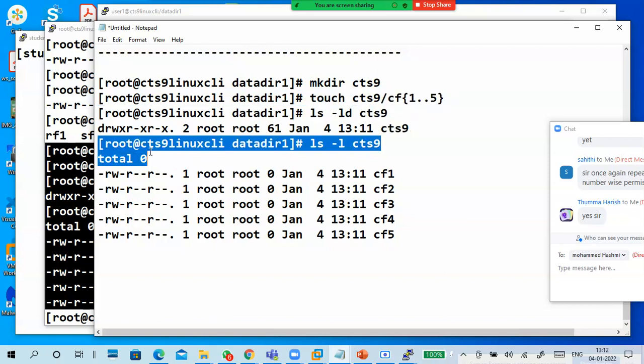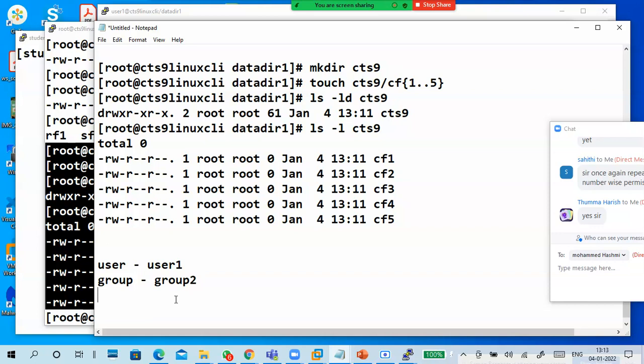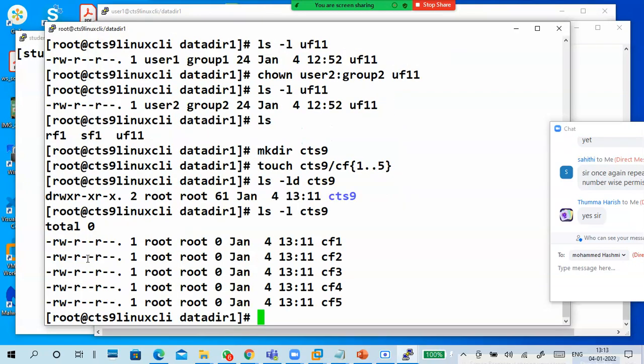Check the directory permissions and user group. These are the files in this directory. What I want is the owner to be user 1, group must be group 2, just for understanding and practice purposes only. On the CTS9 directory and files in CTS9 directory, both should be changed at a time.